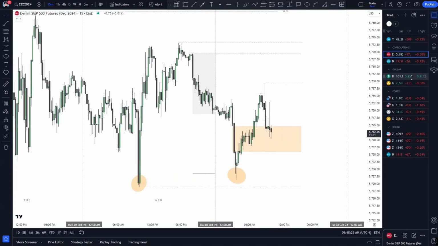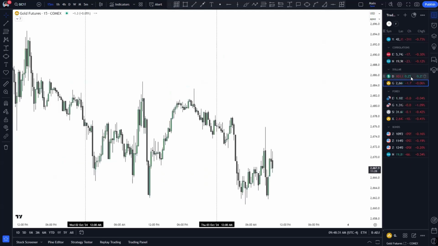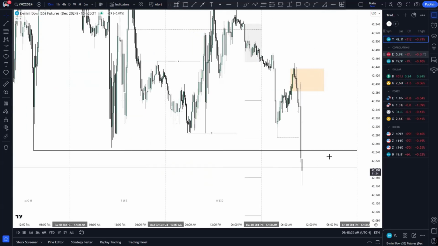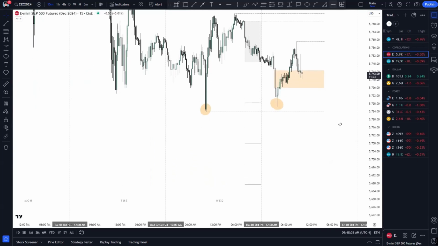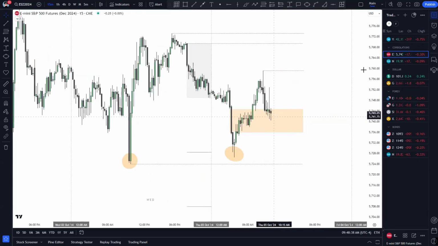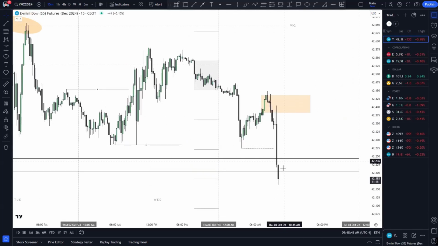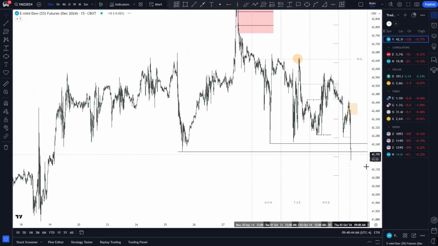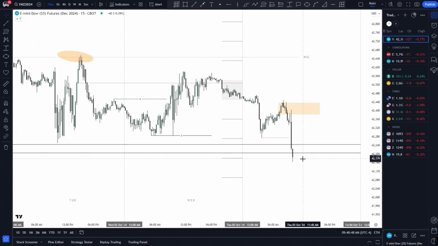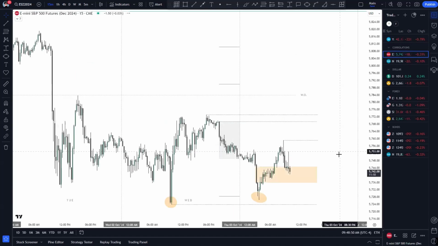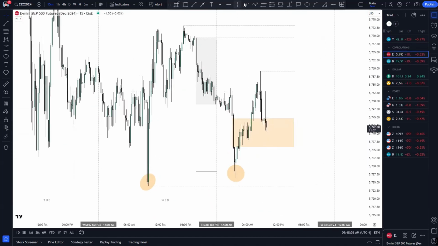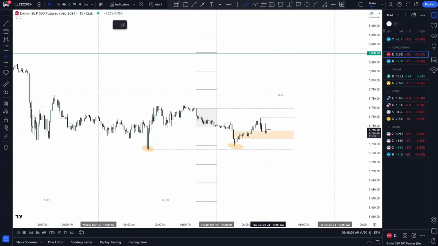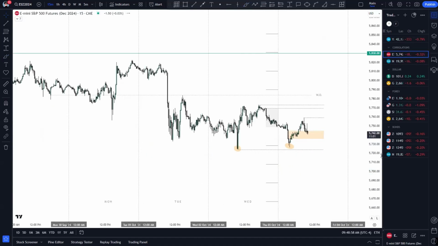On the S&P, that's really about it for the most part. But for that to happen and start pushing higher, the Dow Jones would also have to start pushing higher here. So the Dow Jones needs to find some type of support here to start pushing higher, or if the Dow Jones continues to drop lower, the S&P is just going to continue falling lower with it.